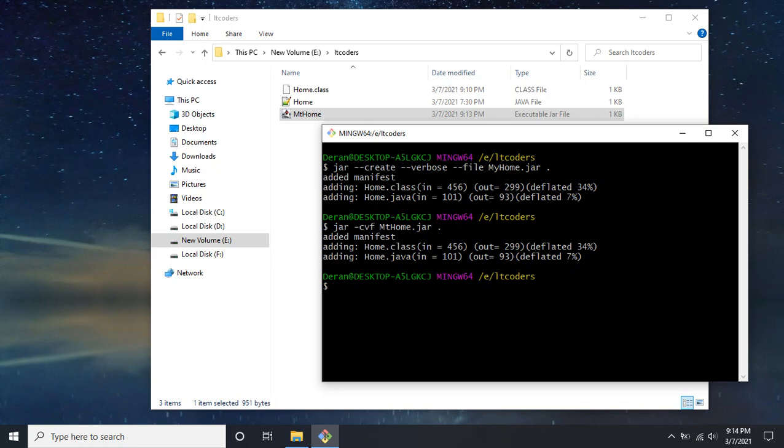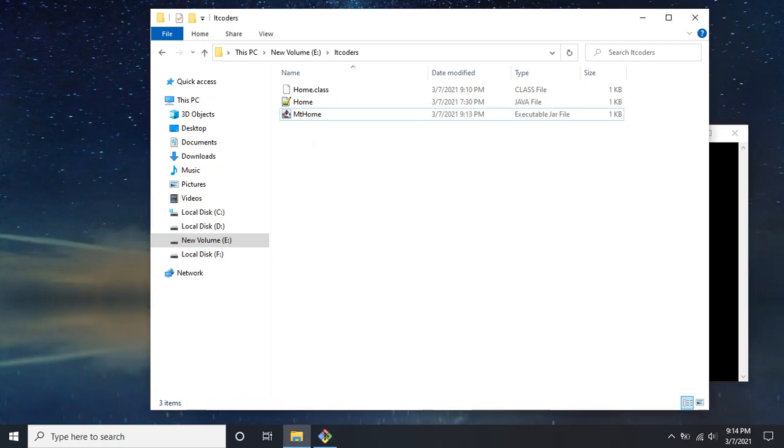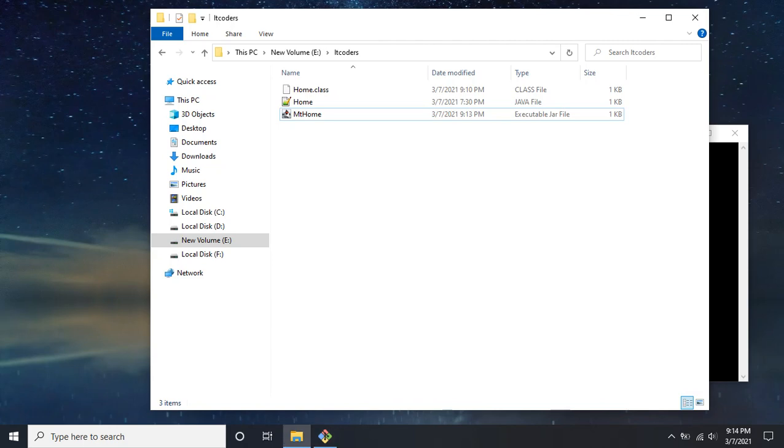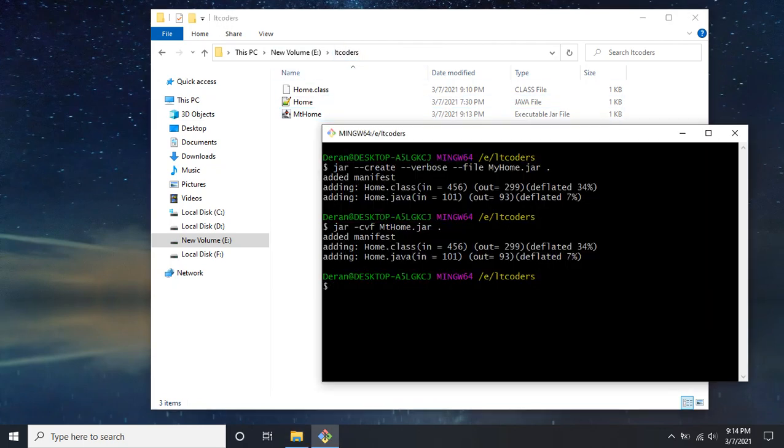So let's see how to read this jar file. In this case, my jar file name is myhome. My jar file is located in the E drive and then the ltcoders folder. So I type java, then -cp.